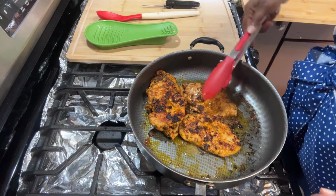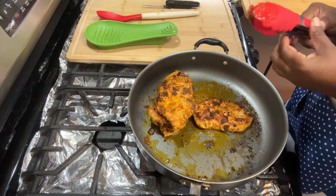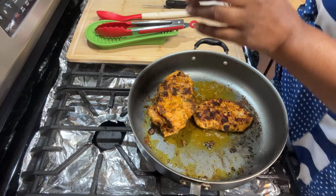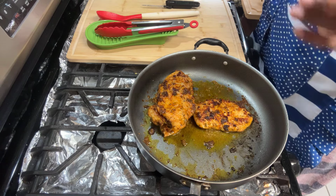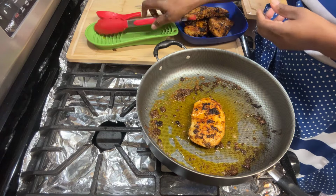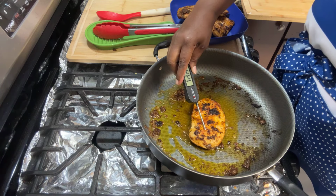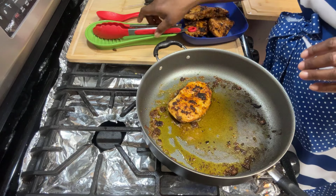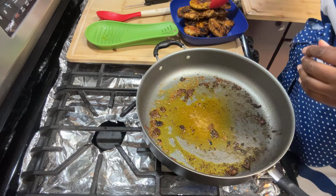Now you don't want to overcook your breast because, despite brining, if you overcook it, you'll dry it out. I need to get a bowl. I'm gonna have to walk over there. Okay, I'm still working on this last one. Okay, it's done now. Very important when you're dealing with chicken, guys. Very important.